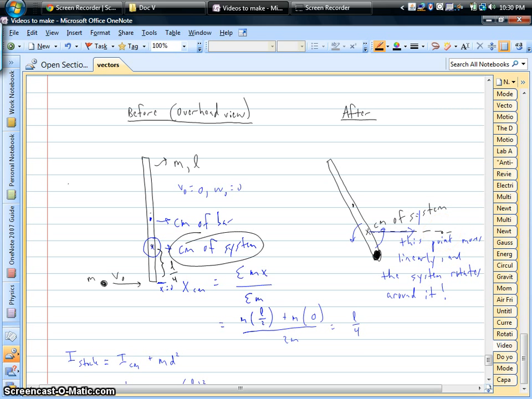So since nothing on the bar is nailed down again, that's why it can move forward. But it's not the center of the bar that moves in a straight line. It's the center of mass of the system that moves in a straight line. Now, that center mass of the system is also the axis of rotation for the system. So you're going to have it, it would look as if you threw a hammer through the air. The center of mass of the hammer is closer to the head of the hammer. That's the point that's going to move in a straight line or in a parabola, depending on what you're doing with it. And the hammer is going to spin around that point in some weird, wobbling way. This is going to do the same thing. The three-fourths length of the bar is going to be rotated around that center of mass of the system. And the particle at the bottom end of the stick is going to be rotated around that point as well. It'll look really funny when it does that, like an asymmetric dumbbell or something.